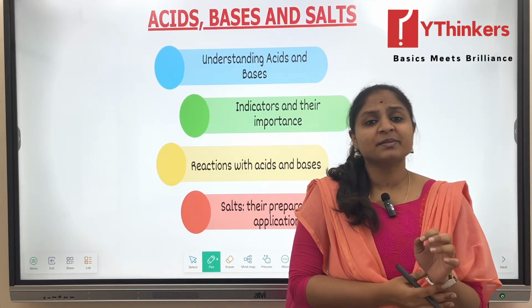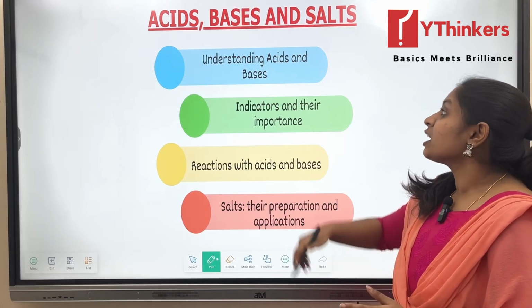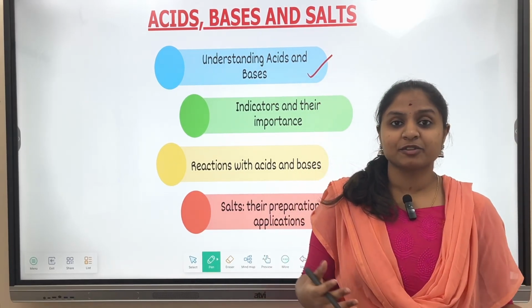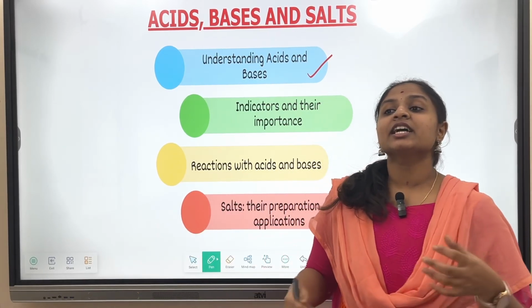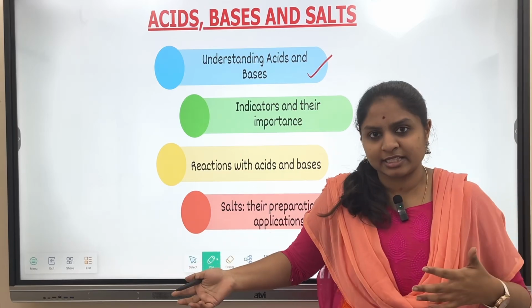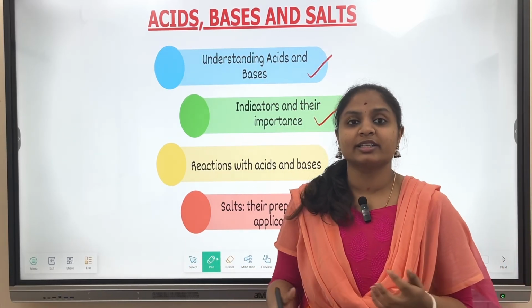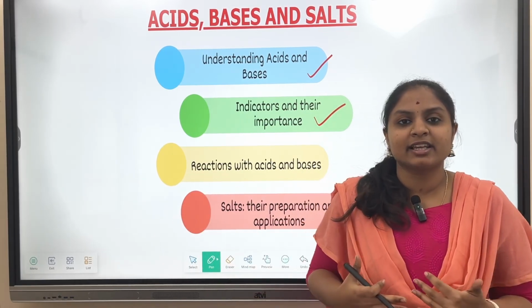In this video, we will be covering the whole acid, bases and salts chapter and we will be understanding what are acids, what are bases, how they are useful and how many acids and bases are there in our everyday life. Then we will see how to differentiate these acids and bases, what are the major indicators, what is their importance and how they were found, how we can find some indicators in our real life.